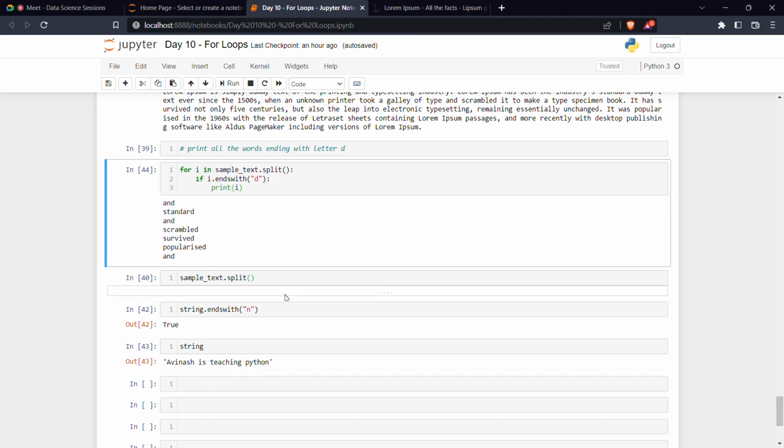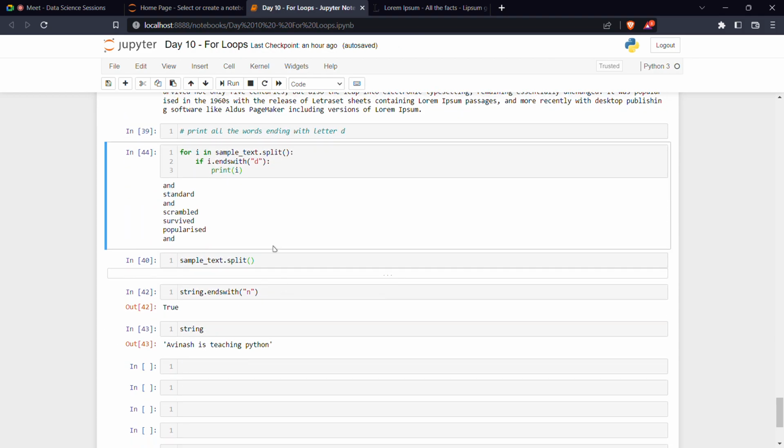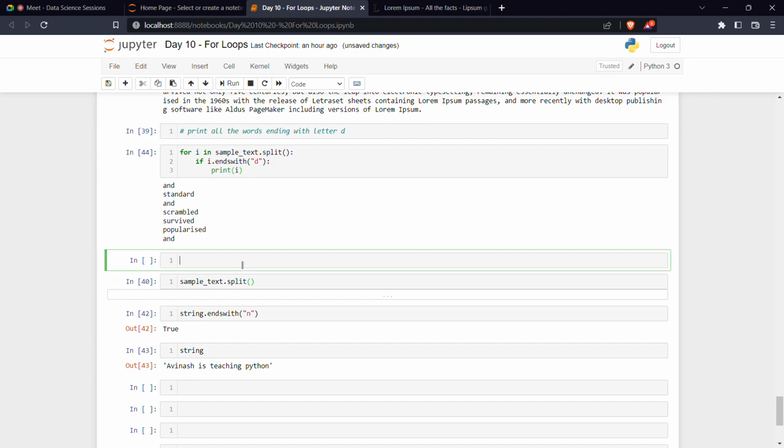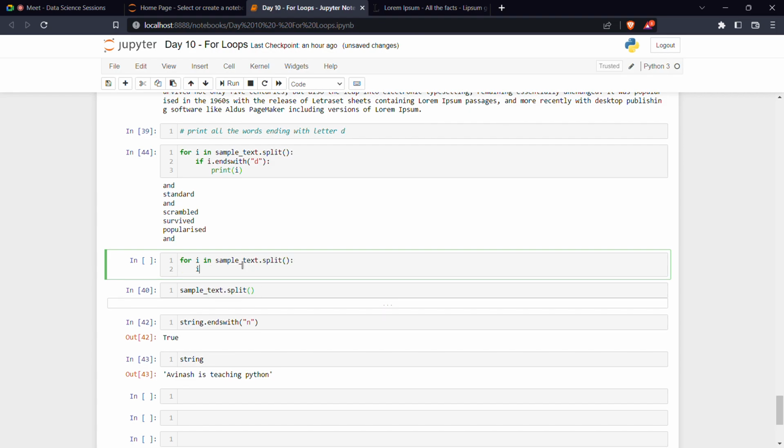Like that, I can do one more thing: for i in sample_text.split(), print i if it ends with some letter like y.